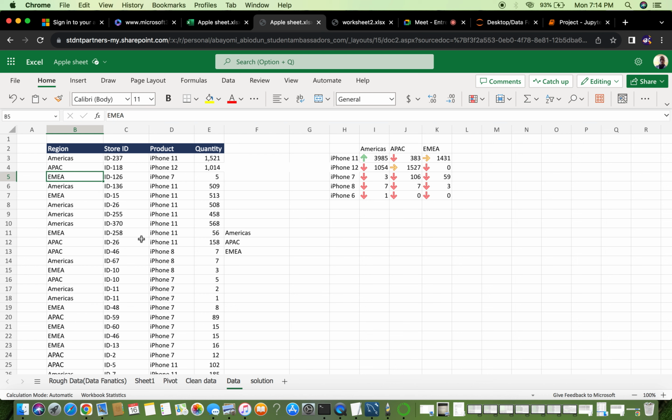But now this data focuses on the iPhones being sold in a certain region, and in considering the features or the columns that will be useful, you will know here that store ID does not add any value or contribution to this particular data, but you know that region, product and quantity will definitely add.